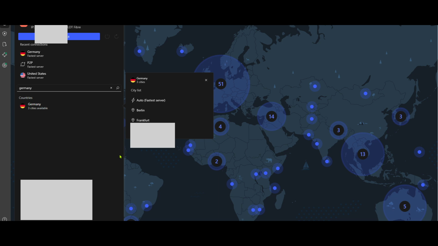And there you have it. In just a few straightforward steps, you've managed to set up and use NordVPN in Germany, providing yourself with enhanced security, privacy, and unrestricted access to content wherever you are. Hopefully, this guide helps you feel more confident in navigating VPNs and understanding the vital role they play in today's digital world. Thank you for joining us.